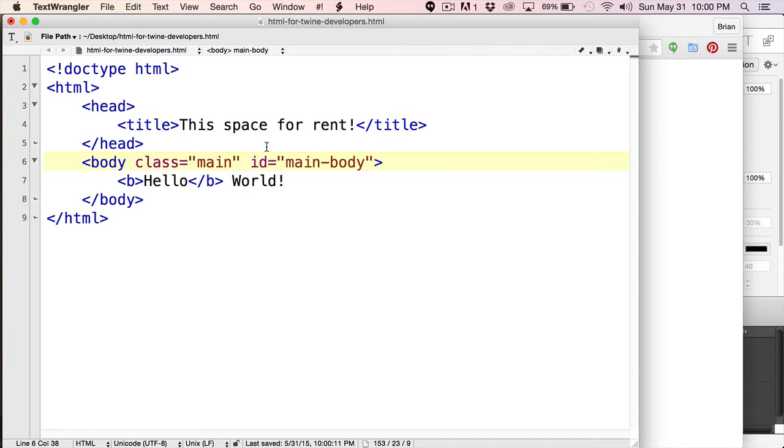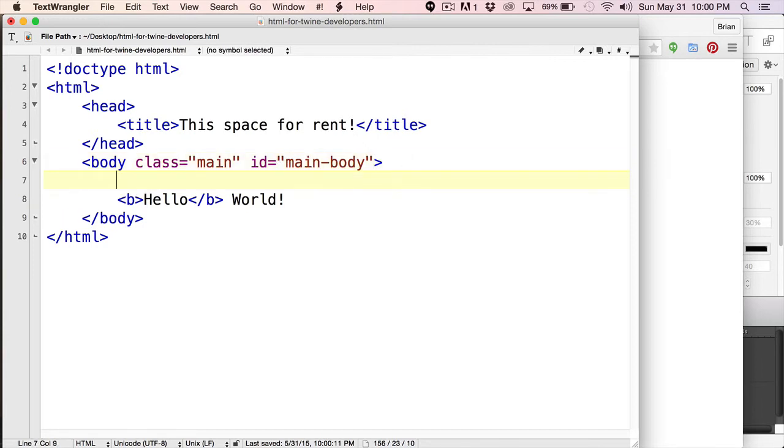Every so often, you're going to want to provide HTML comments, and these comments you don't necessarily want to show on the actual page, but you want to leave a note. The way you leave a comment is you would put a less than sign followed by an exclamation mark, and then you'd put a couple hyphens like so. And then you can write whatever comment you want. When you're done, you just put your hyphens and then your greater than sign. And this becomes an HTML comment.